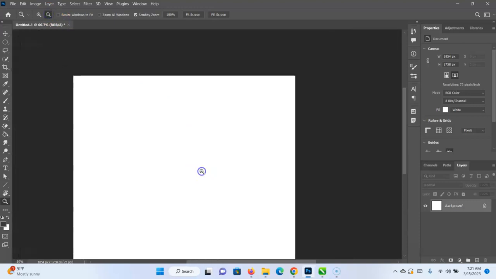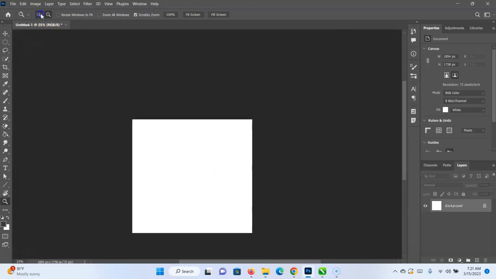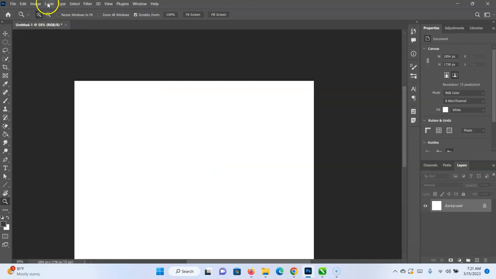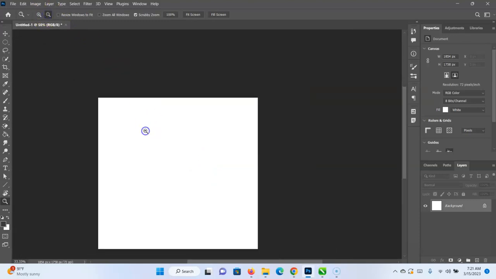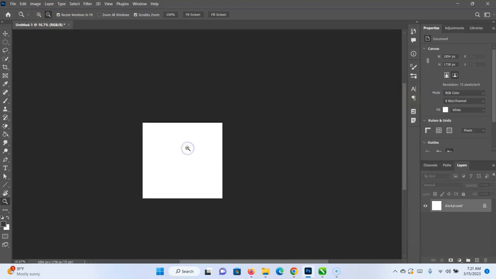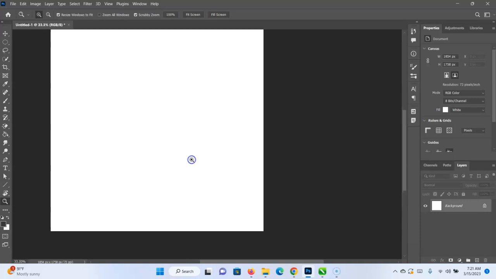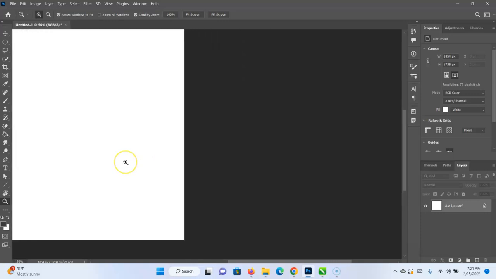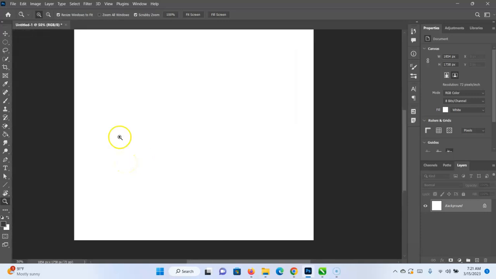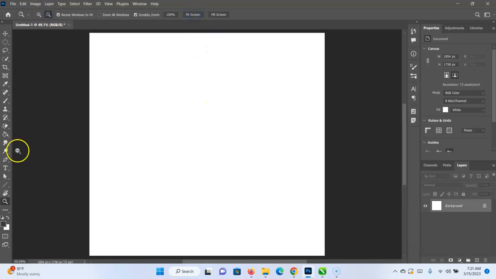And zoom: you click to zoom in, and to zoom out you move it. Just tap on it, zoom in up here, zoom out up here, and you can resize to fit, so that even if you are zooming, it doesn't go too far, it always fits your screen. Fit screen, yeah.